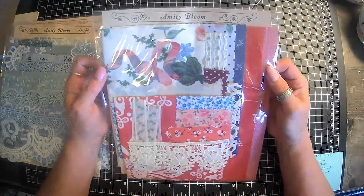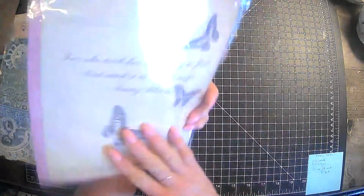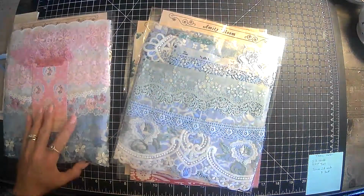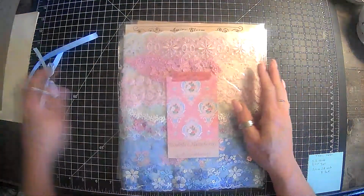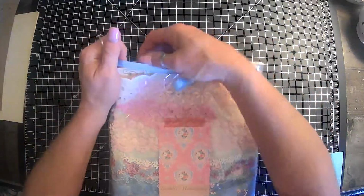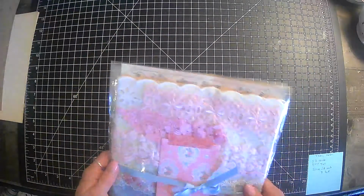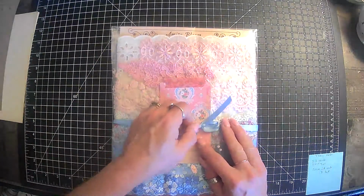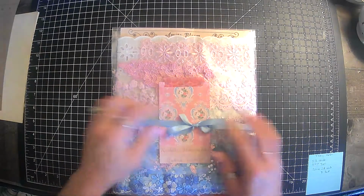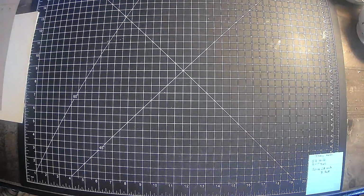And then this was another one. I think it was like summertime something, maybe. So it's lots of reds in there, too. It's a little bit smaller pack, but yeah, absolutely love these. I did not use them in that other journal, but I think, now I'm not sure, but I think we may be using this in this journal. We will see how it goes. And I just so totally put that on there upside down, but you know, that's me. That's how it goes. Okay, so there's that. Just wanted to give you guys a quick peek-see at that.